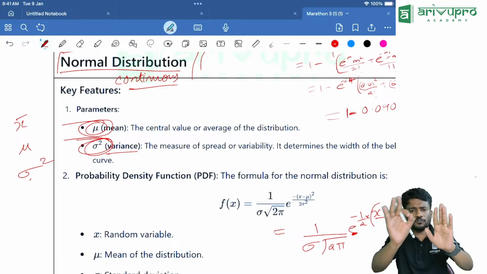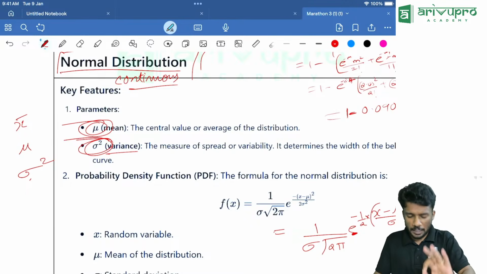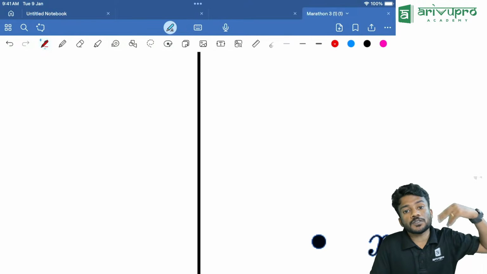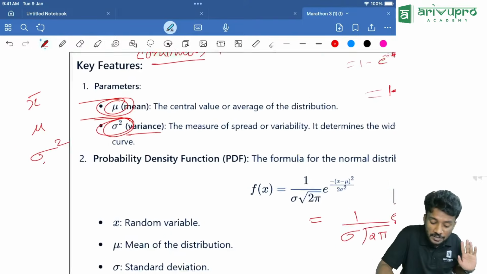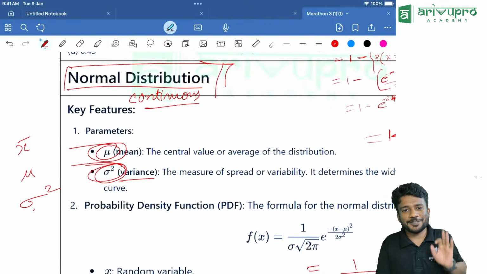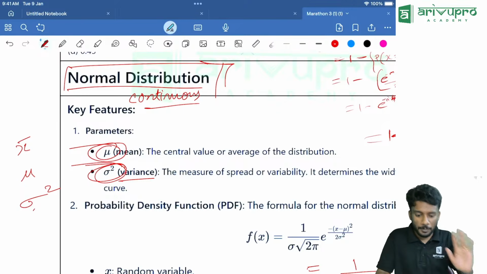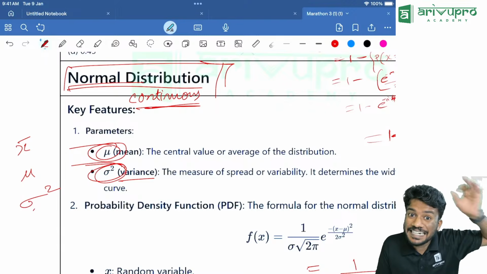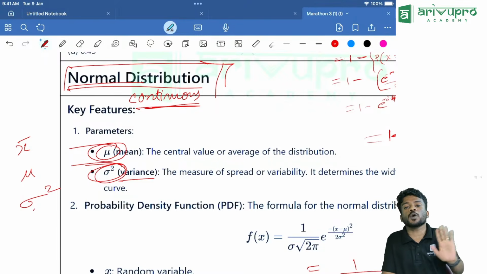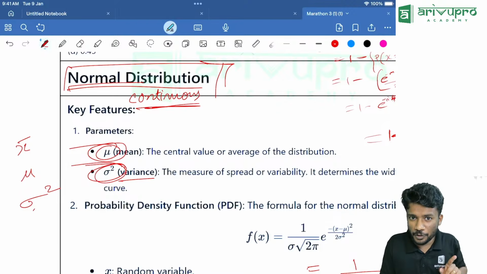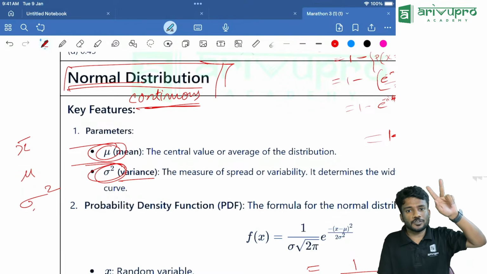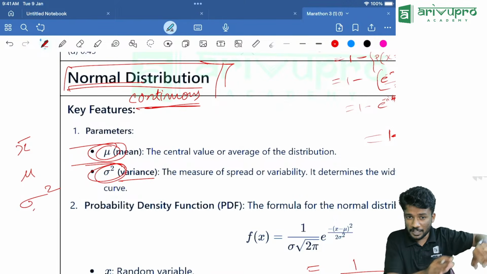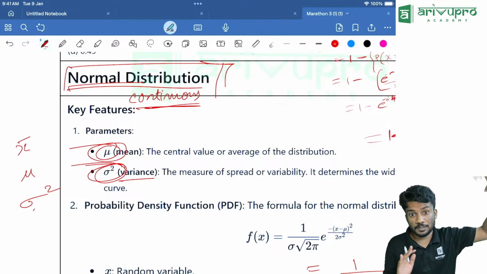Now the first question for you: which of the following is a continuous probability distribution having two parameters, or which is biparametric? The answer is normal distribution. Which is a biparametric discrete probability distribution? Do you remember binomial distribution? It has two parameters, n comma p. If you haven't revised it, go check the second last video.